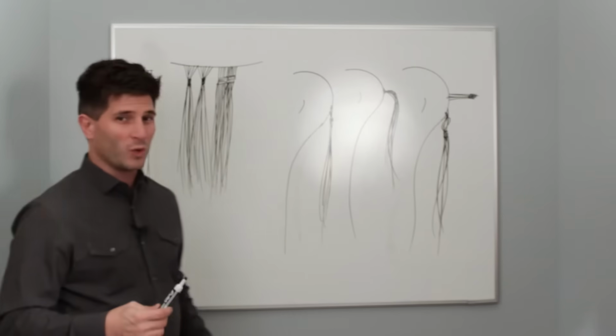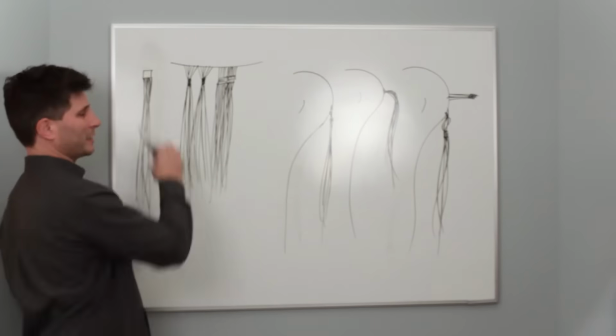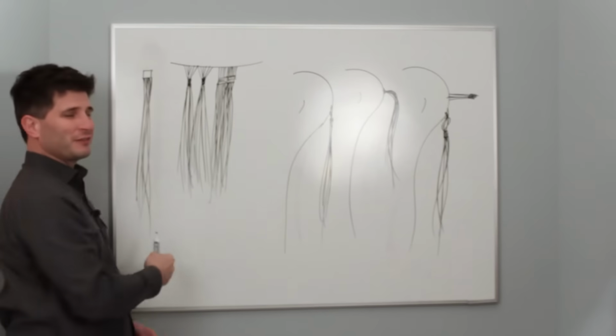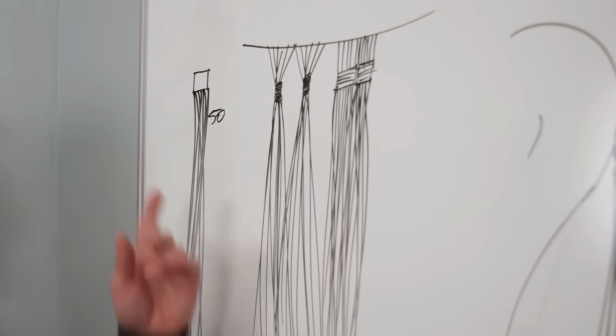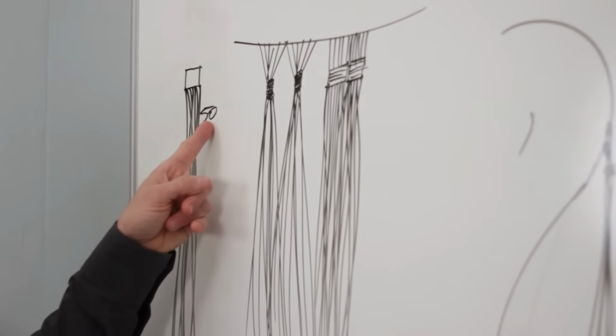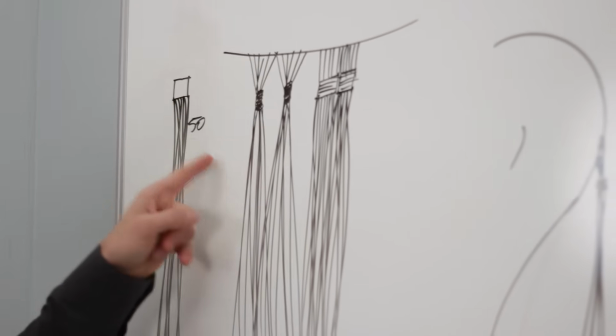To better illustrate how extensions can be better for your hair, let me draw a few things on the board here. One of the first things I like to draw is one extension bond. It kind of looks like this. It has about 50 strands of hair, is about what I would guess. Mostly it's to explain that you should have at least 50 strands of hair supporting the 50 strands of hair here.